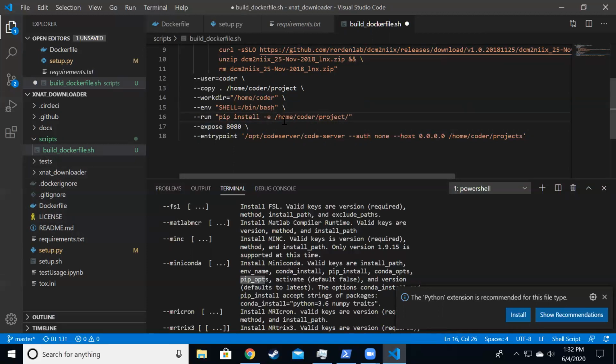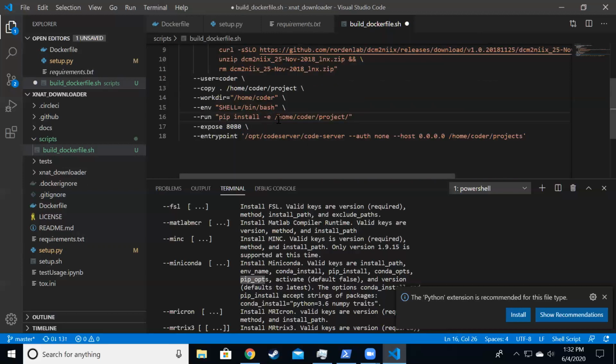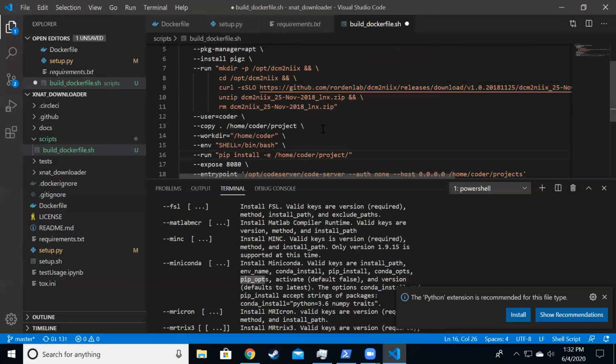Since I'm making this with the idea that I'm going to make another environment that's going to be a Docker container or Docker image that's based on this Docker image.